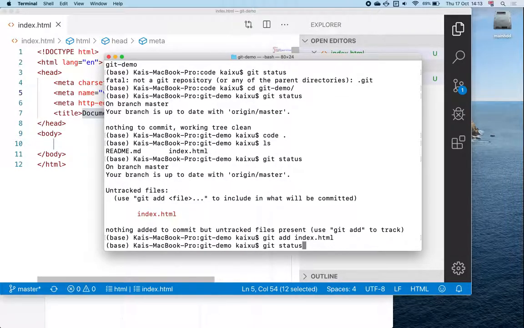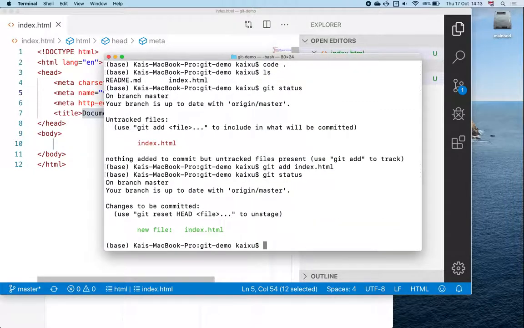There is no return, no feedback, which means everything is okay. If I run git status again, it now says changes to be committed, there's a new file called this. And it tells you that if you don't want to include this change, you should use git reset, which is something we're going to cover later on.